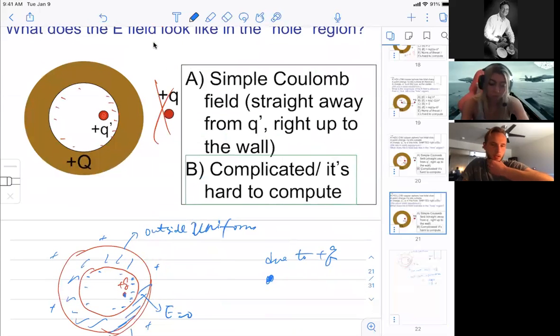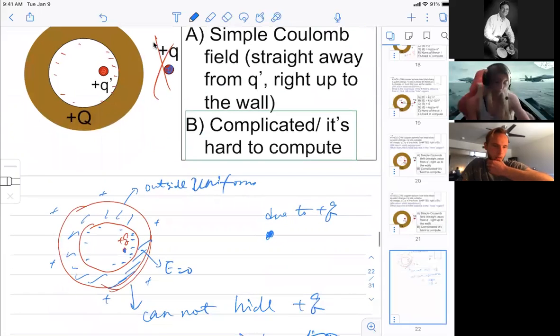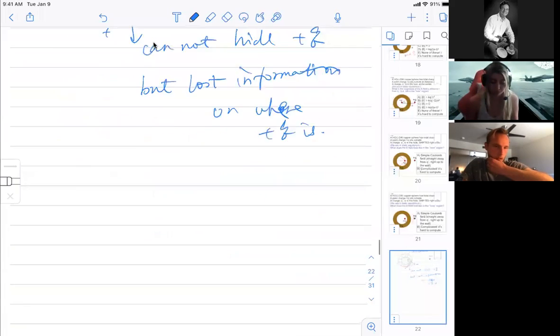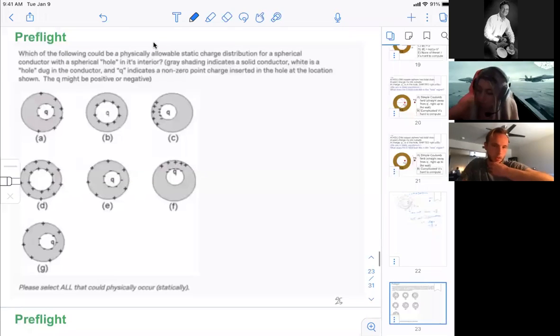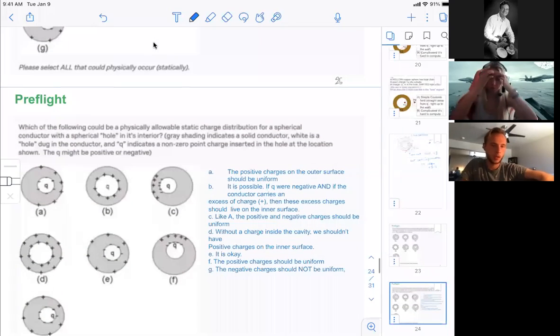Okay, and this is sort of a simplified version of this question. This question, by putting a positive Q here, of course, you're going to make the outside non-uniform as well. But before we can even think about that, I drafted this question to see what it will look like without the positive Q. This one, okay, the pre-flight, I don't have time to go through in much detail, so I'm going to go through them one by one real quick and I'll post solutions, okay?